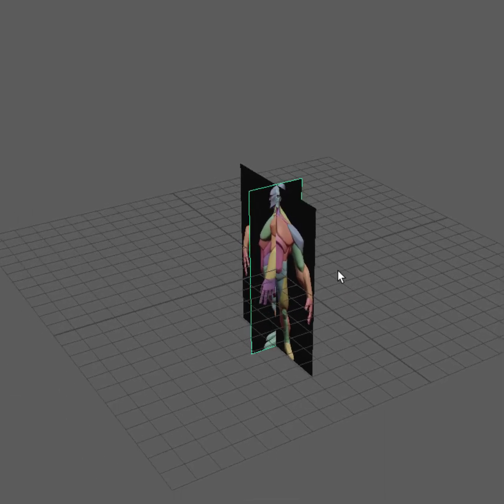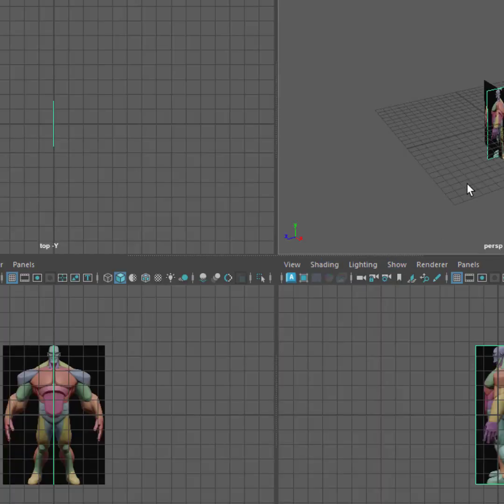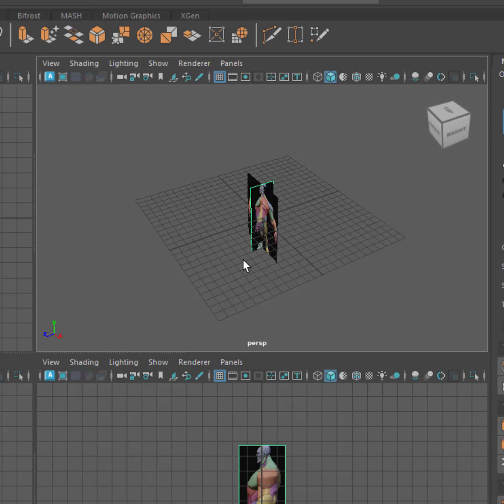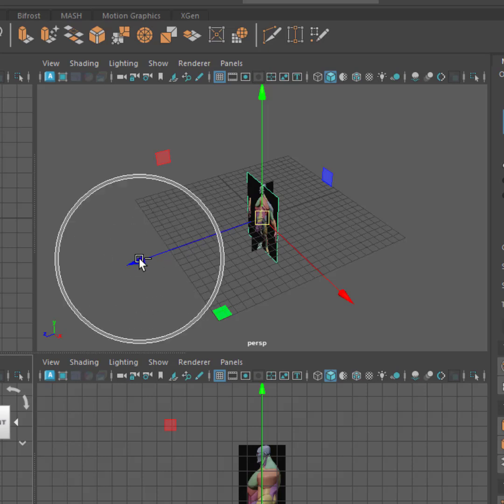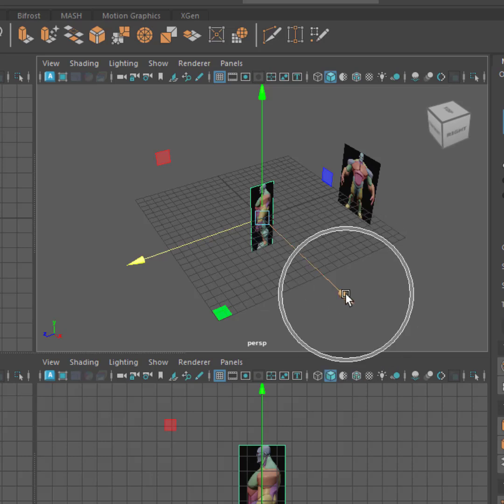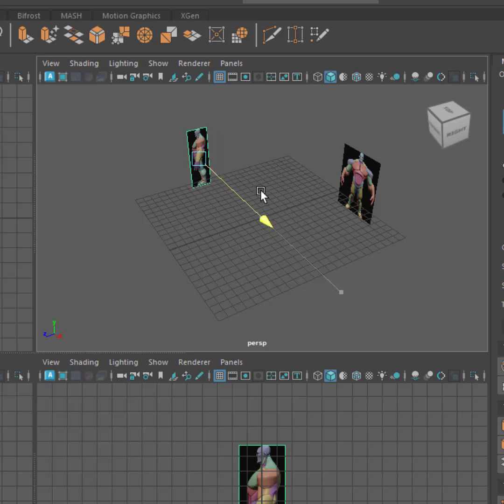Okay, so the next thing that I will do here is push them away from each other, but also in opposite directions. So I'll use the move tool or press W. When I select, for example, the front view, I'll push it back, so they will go in opposite directions. The front view will be going backwards, and the right side view here is going to the left, so that's opposite. So we will have space for modeling at the center of the viewport.